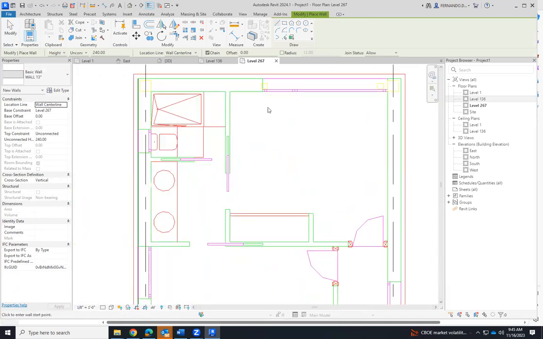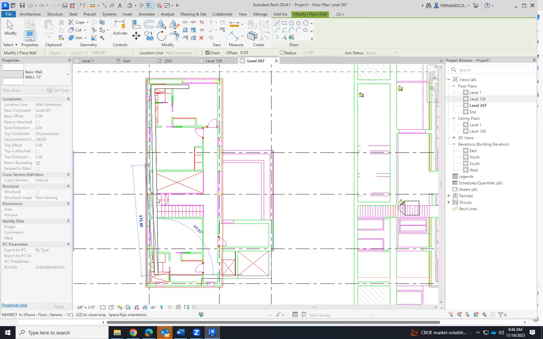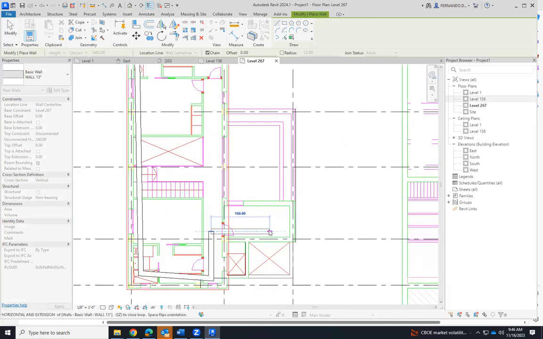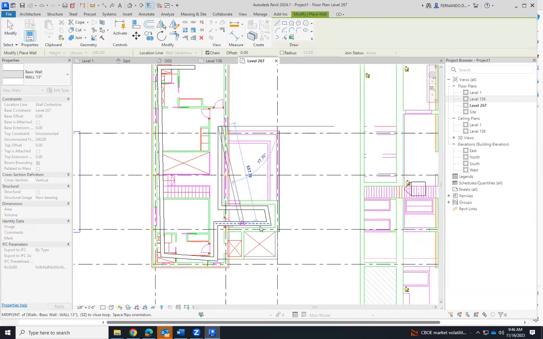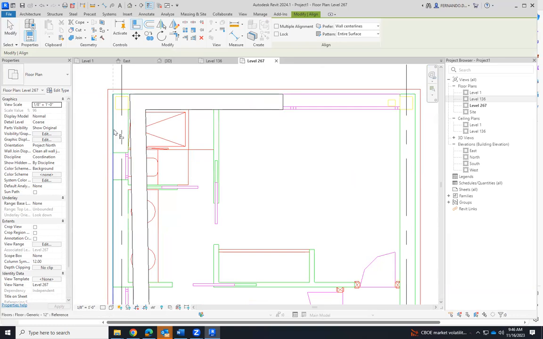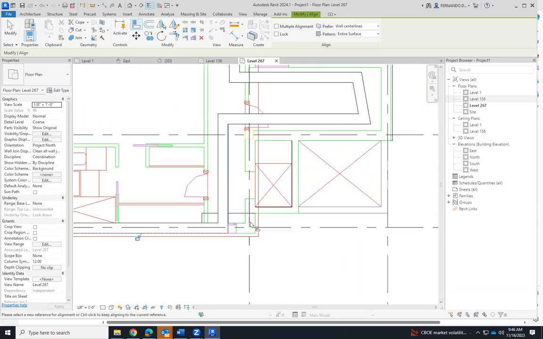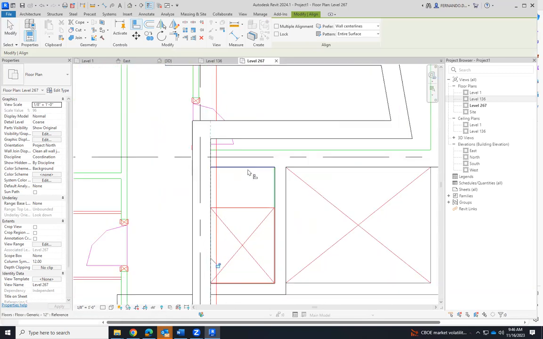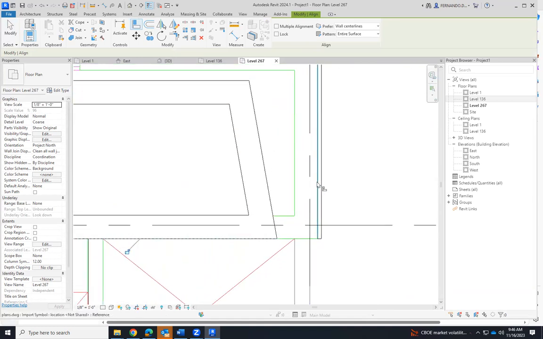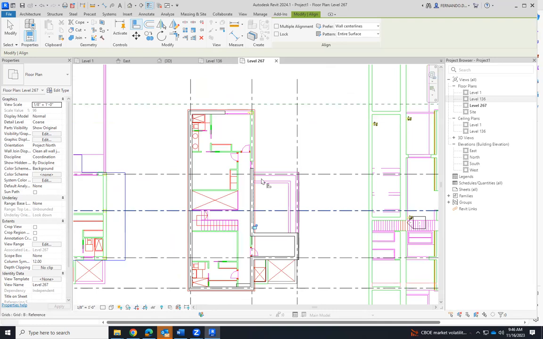Start with a 13-inch wall. And now we will use the align tool, 1, 2. And trim this one, that one.